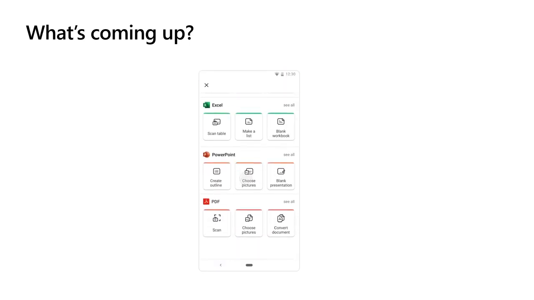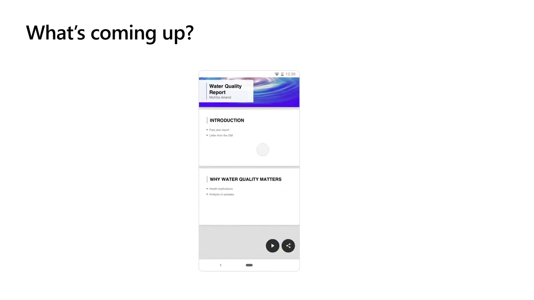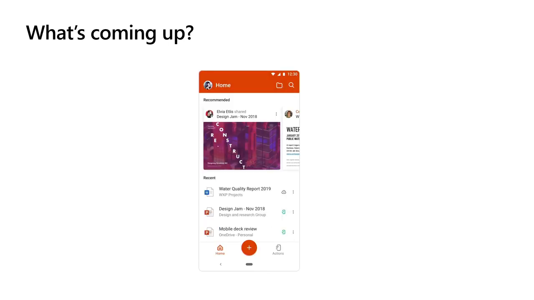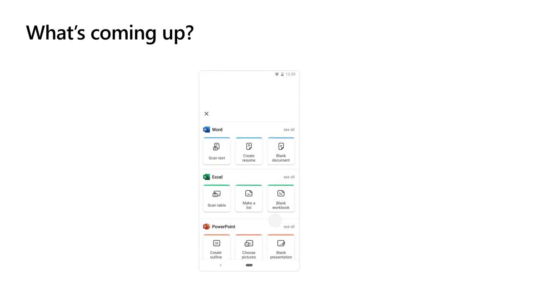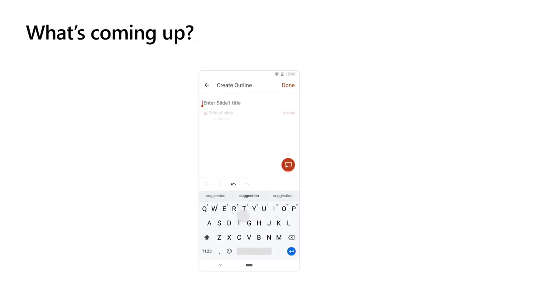We're introducing a create outline option. You click on that, and you can type in just a bulleted list, almost like what is on top of your mind. When you say done, we work with the Designer service to create a beautiful looking PowerPoint for you. So it's very simple: an option in documents to create an outline, just type the outline of the deck and a deck is created for you.